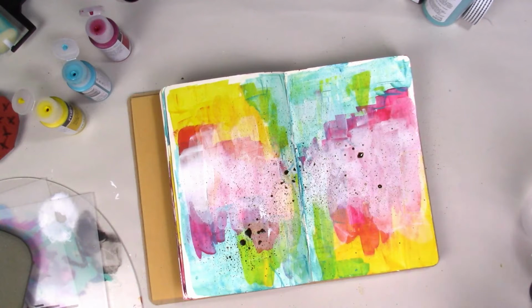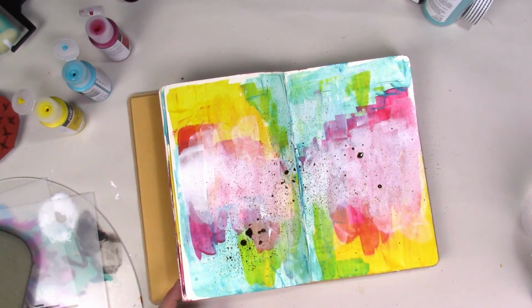I'm using the sprays from Lindy Stamp Gang, and I am using High Maintenance Magenta, I love that name, and Tawny Turquoise, just to create some extra background speckles across my page.